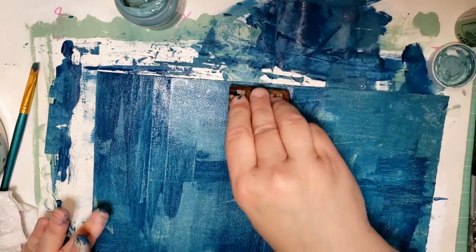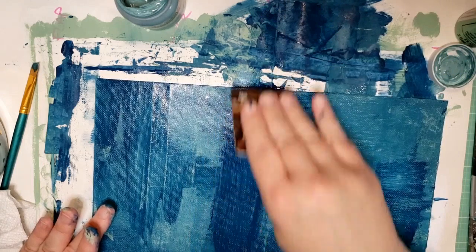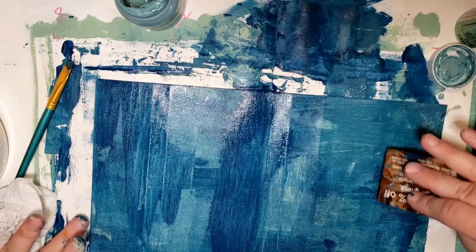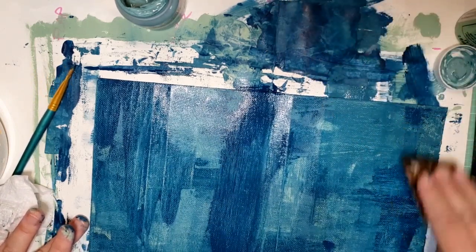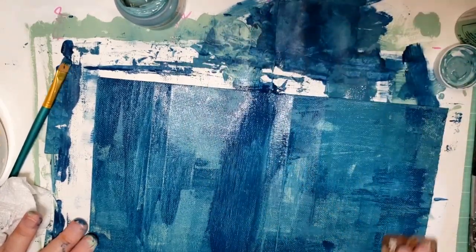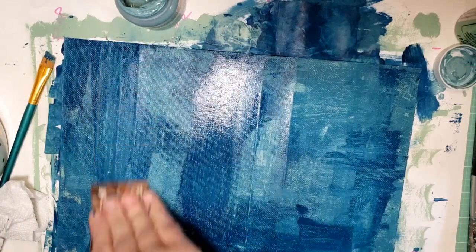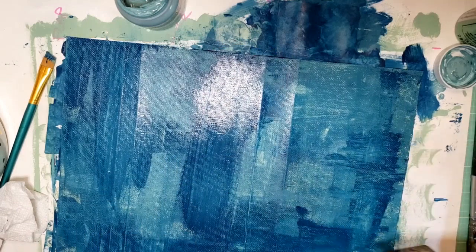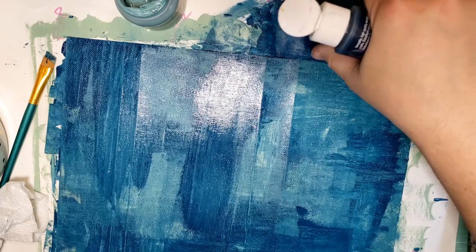I've done things now that I'm not loving. There we go. Want some thicker bits. I guess I'm out of paint over here. So if I lay it flatter, I can fill in some of the... I think I want a little bit of darkness on this side. Hello, darkness, my old friend. I only want a little bit.